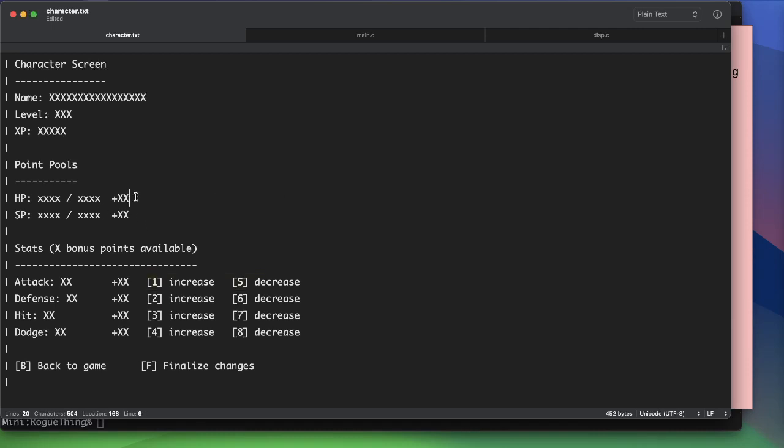Well, I realize you'll be able to update your HP and SP also. It should be like 1, 2. I don't have numbers. 4, 5, 6, 7, 8, 9. Yeah, I don't have numbers. Damn. Like this.